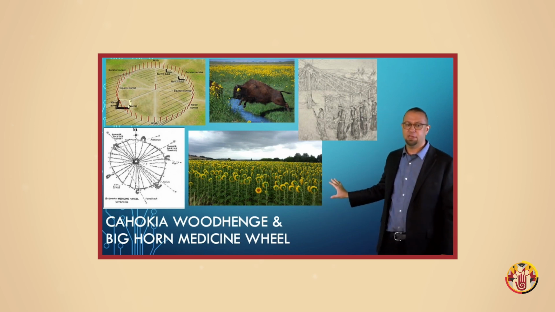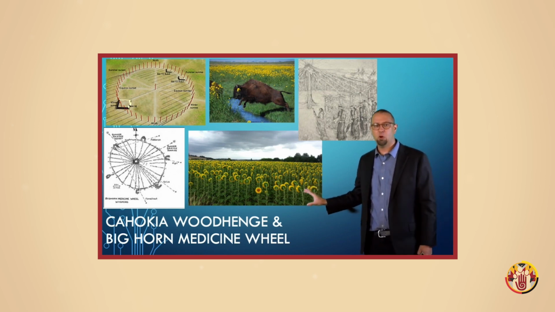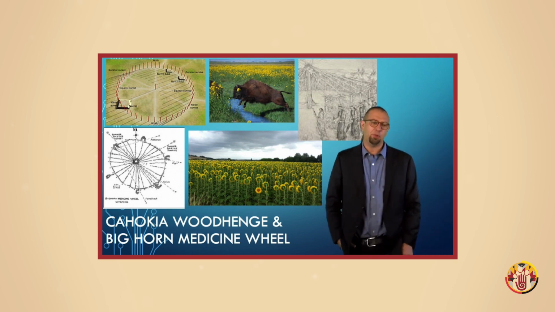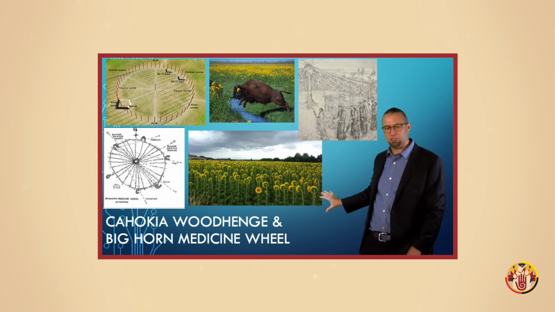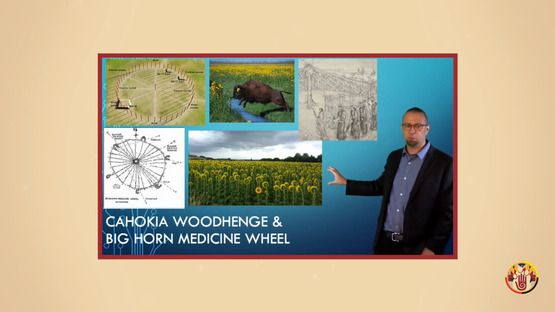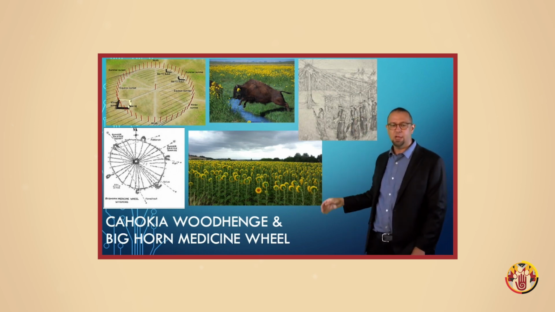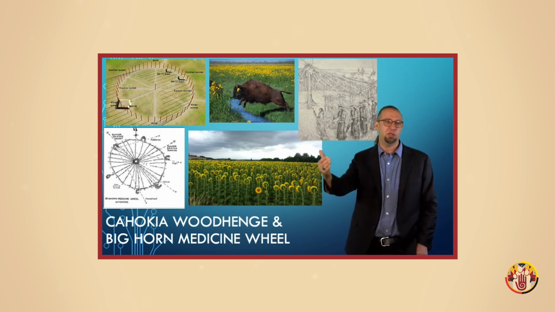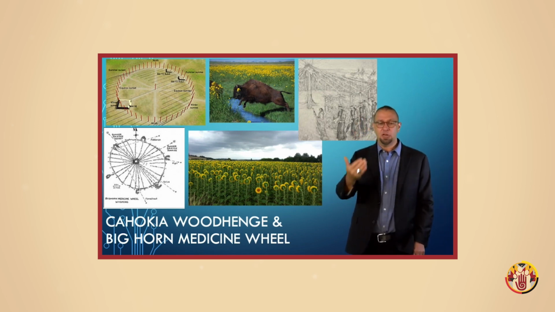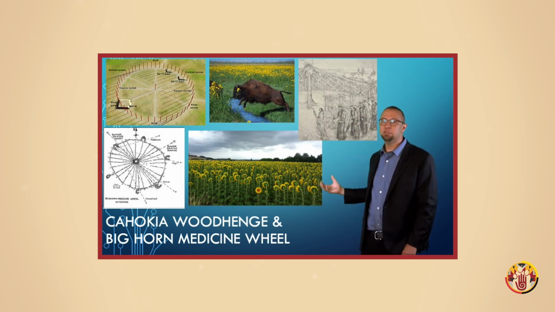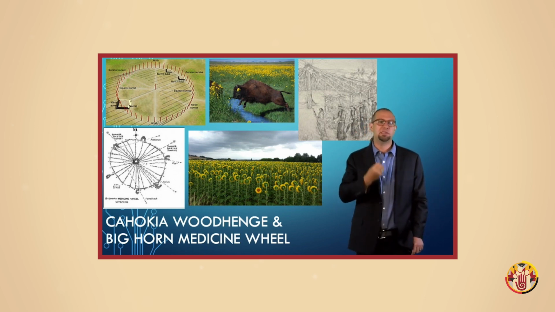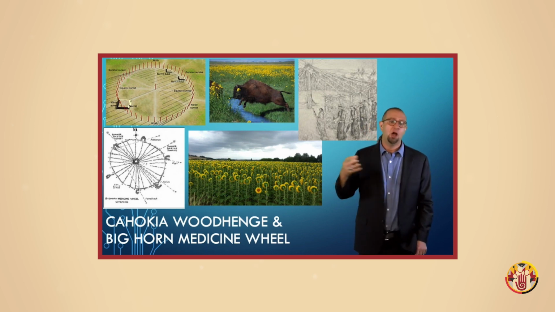And down below here is Bighorn Medicine Wheel. Now, Bighorn Medicine Wheel sits up on a bluff. And on that bluff, it basically charts out, just like Woodhenge, through these cairns or these large pilings of rocks in this circle, it charts out the movements of the sun on the elliptical. And so even for those who were native nations on the northern plains, they were using the similar technology of what was in Cahokia.